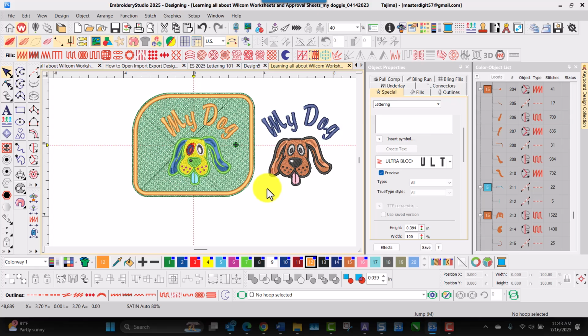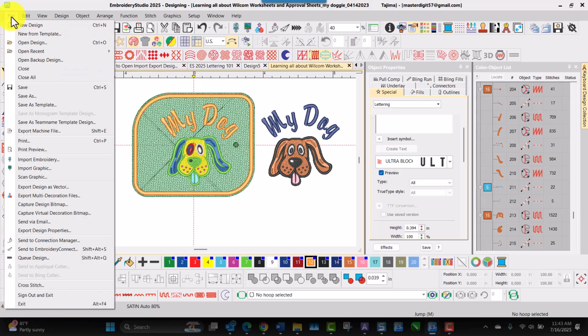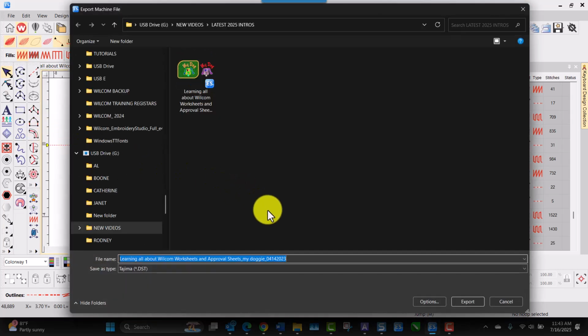Once you export the design file out, there's something else you can do as well. In order to export this design to a machine format, I will go to my File location and choose Export Machine File. What I also want to do in this window is uncheck the graphic file that's associated with this file, because it brings up a .dgt file.